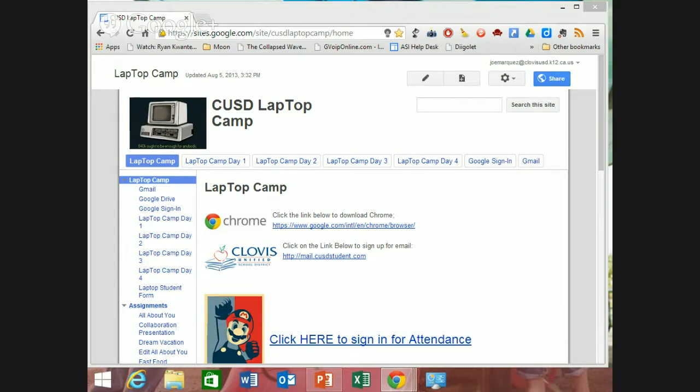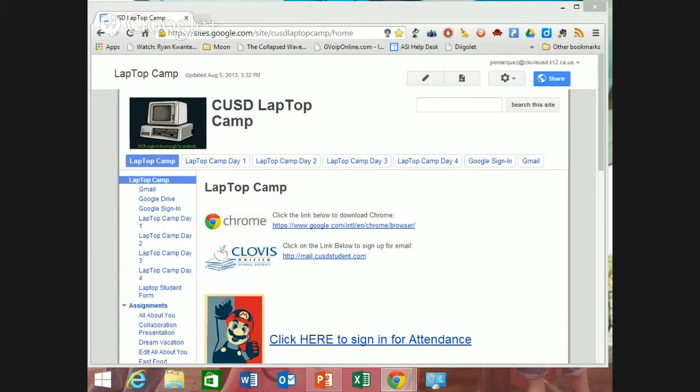You can open up a new tab. These little things at the top are called tabs. And I told you at the beginning of this session, you can tell whether you're looking at Explorer or Chrome based upon the shape of the tab. Chrome's tabs, as you can tell, are kind of slanted and curved. And Explorer's tabs are very blocky and straight. Okay, so we know we're looking over at Chrome.